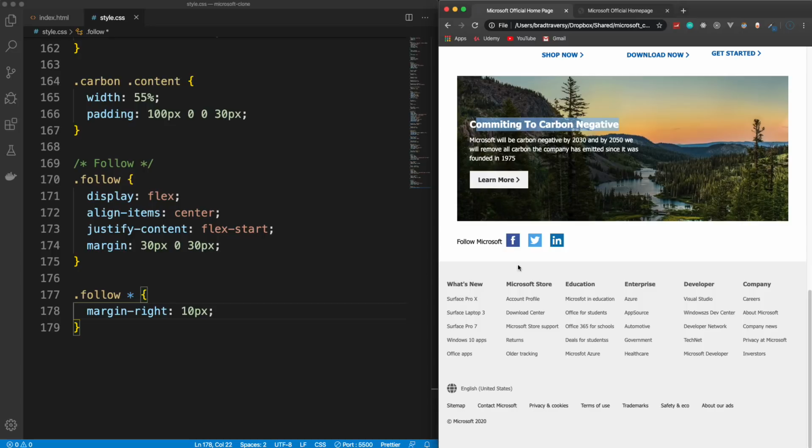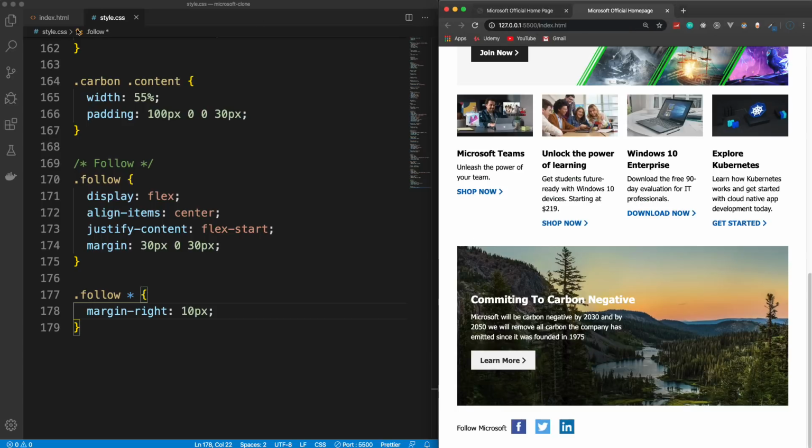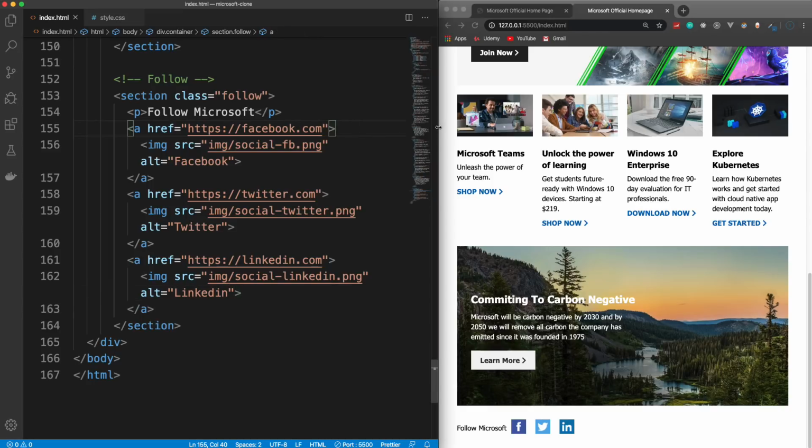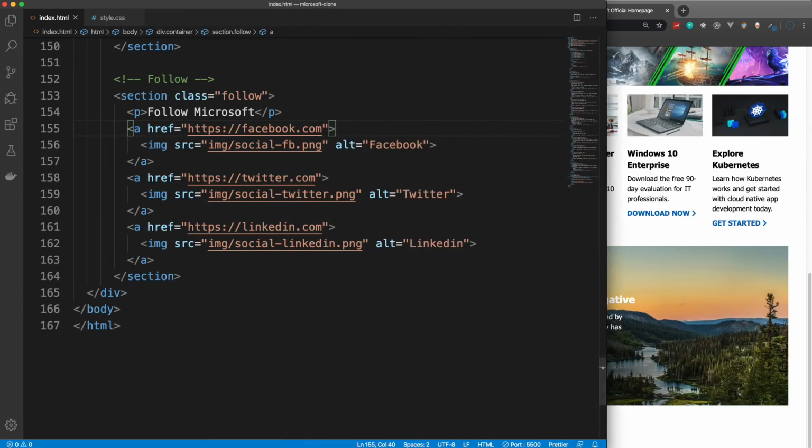Next, we have these two areas. Now, this is basically one big footer. However, I'm calling this right here with the ULs links. So this will have a class of links, this whole thing, and then this will be the footer, this part here. So let's go to our HTML and we'll just add both of those at once.